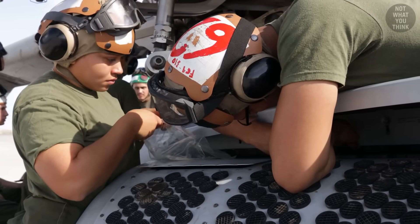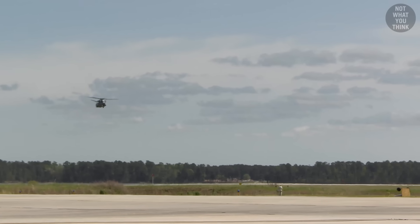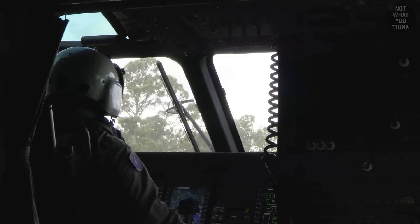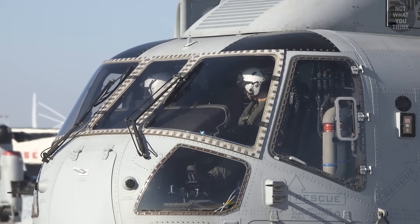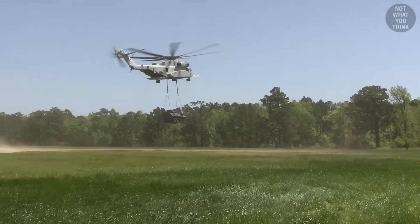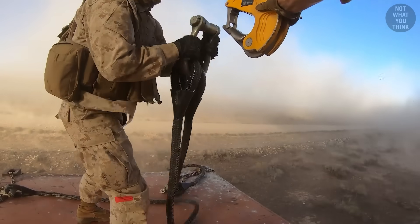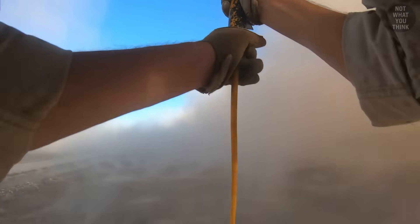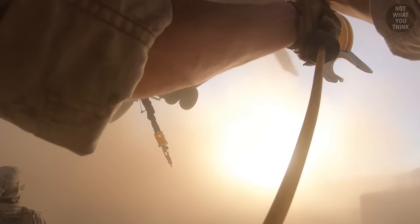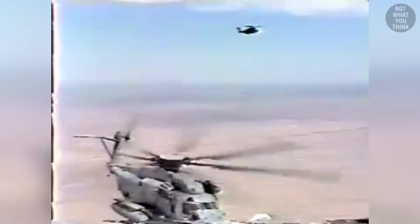But its biggest advantage is the reduction of workload from the pilots. Maneuvering a helicopter is a challenging task, and when helicopter pilots are coming into a landing zone, they become occupied with numerous tasks during their final descent. Landing can be particularly tricky when there is reduced visibility due to sand or dust blowing. According to pilots who have flown the King Stallion, doing external cargo lifts is much easier compared to the Super Stallion. Fly By Wire controls simplify the process by allowing pilots to easily hover in the same spot while the payload is being hooked in. Additionally, Fly By Wire systems can be designed to protect aircraft in the event of incorrect or inadvertent control inputs from the pilot, which could prevent accidents.